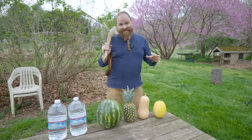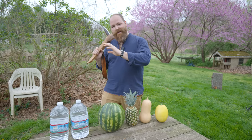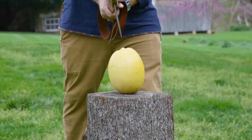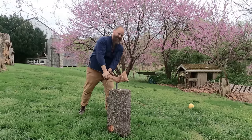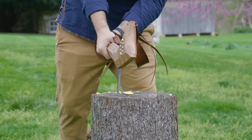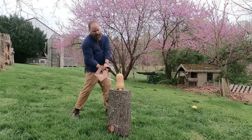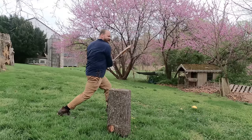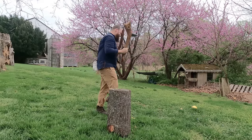Here we go, guys. It's time to test it out. We have spaghetti squash, butternut squash, pineapple, watermelon, and some waters. Let's see how it chops. Awesome. It did like ping.